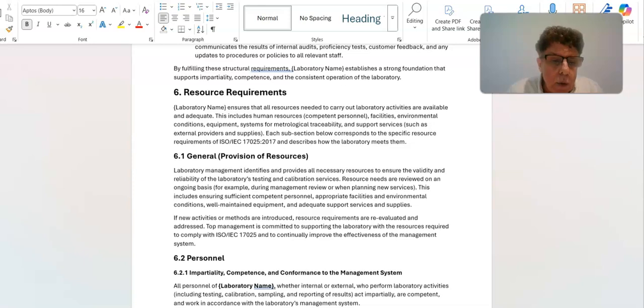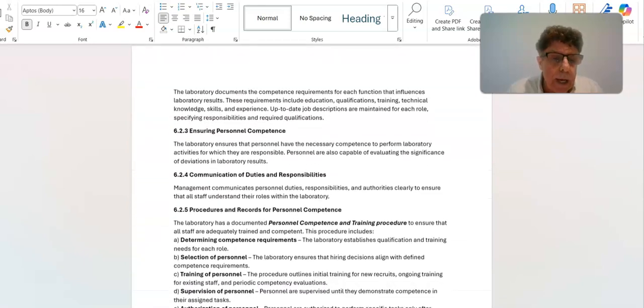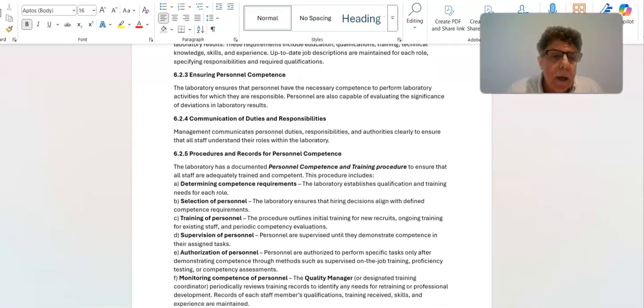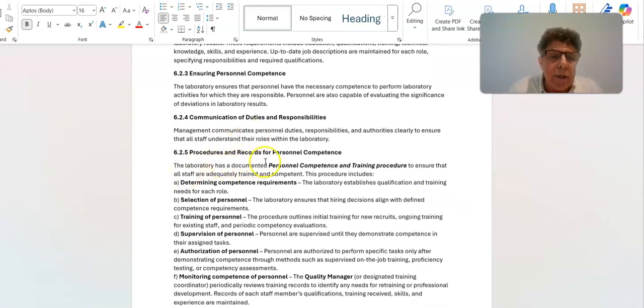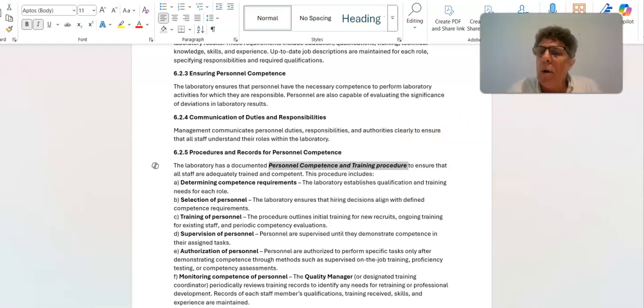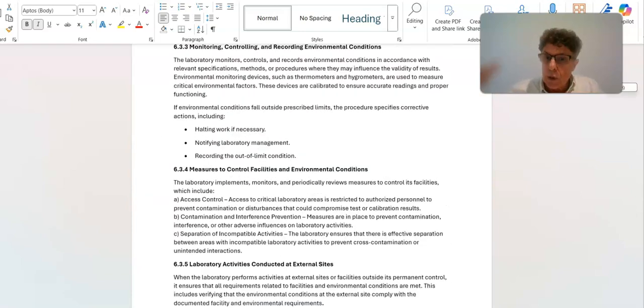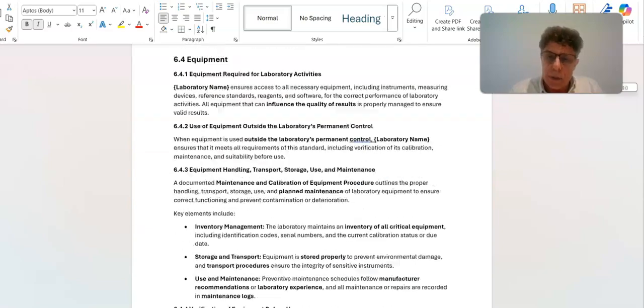When it gets to a required procedure, like for example 6.2.5, I believe it is, I say the laboratory has a documented personnel competence training procedure, and that procedure references the appendices of this document, and I list all the procedures. I do this for every section of the quality manual, and for all of the required procedures I just went over in this blog post.